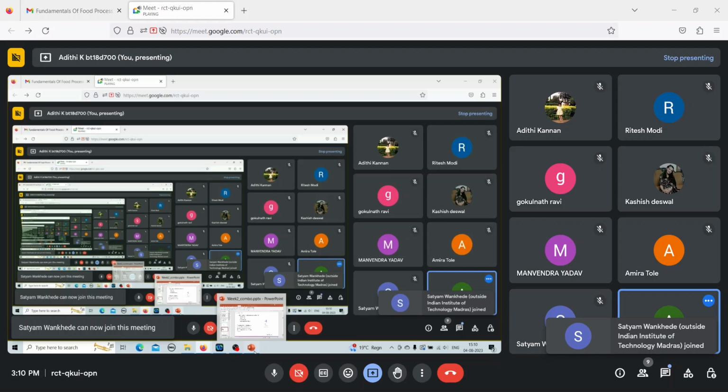Okay, moving to question 9. Which of the following statements is incorrect? This is something that you might be aware of by now. 1. The falling ball viscometer is suitable for low viscosity fluids. 2. The force exerted on the ball is only gravitational force. 3. The net force is gravitational force minus buoyancy force plus drag force. 4. The wall effect is undesired in the viscosity measurement.